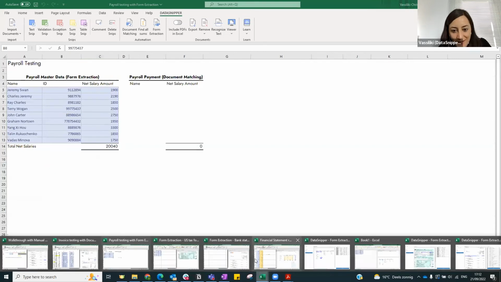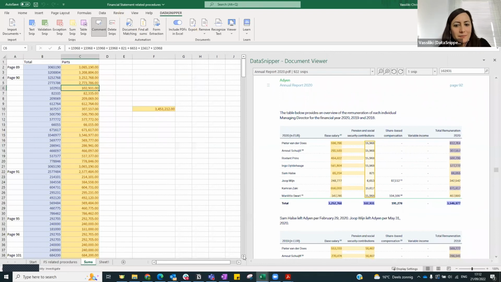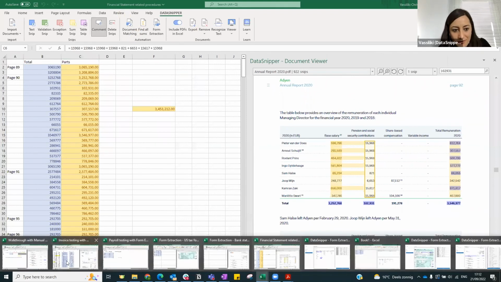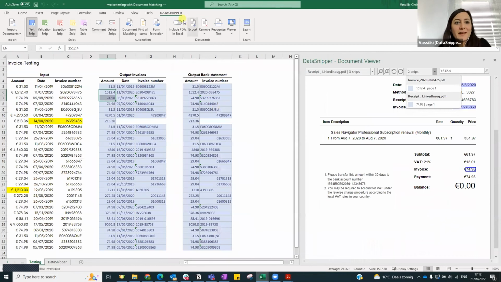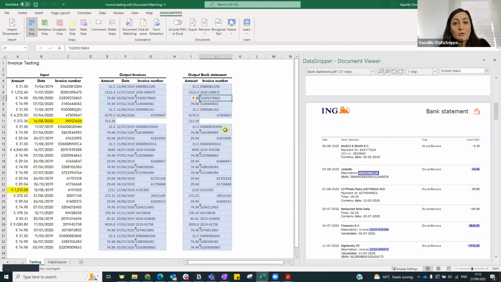So as I showed on the other example, right here, the option is disabled, but I can still view the documents because I have access to where these documents are located. If I don't have access to where the documents are located, then I will not be able to view the documents.